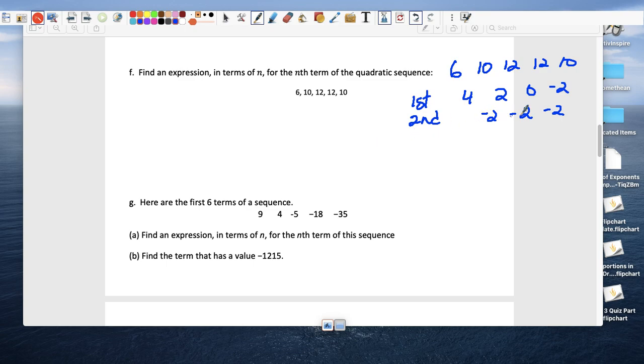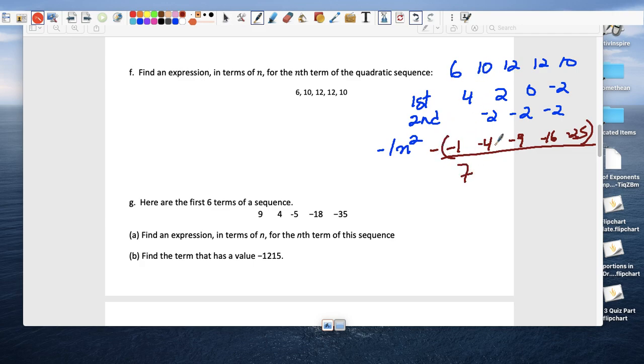Now, I'm going to half that. Half of negative 2 is negative 1, so I'll put it like this. First 5 terms in this sequence, negative 1 n squared is negative 1, negative 4, negative 9, negative 16, negative 25. Put that in parentheses, because now we're going to subtract 6 minus negative 1, which is positive 7.